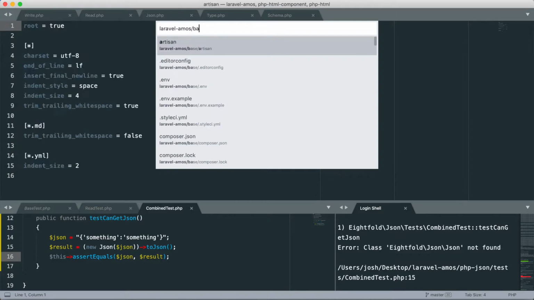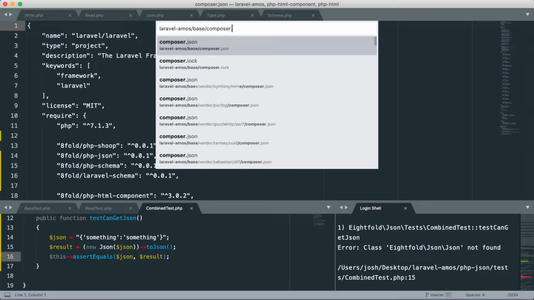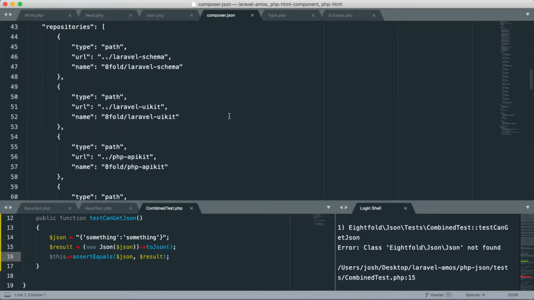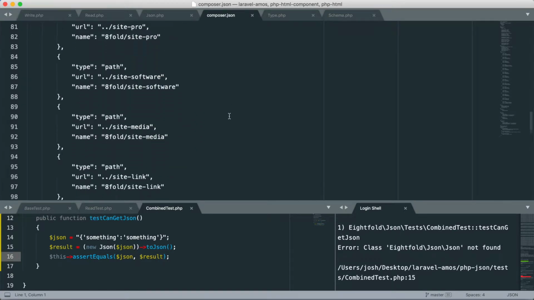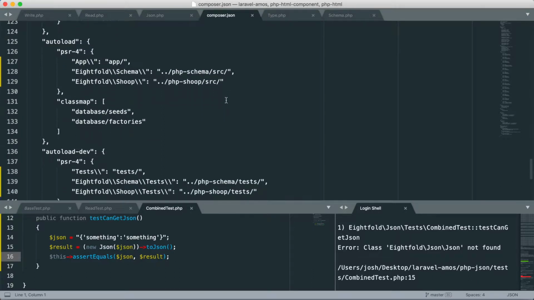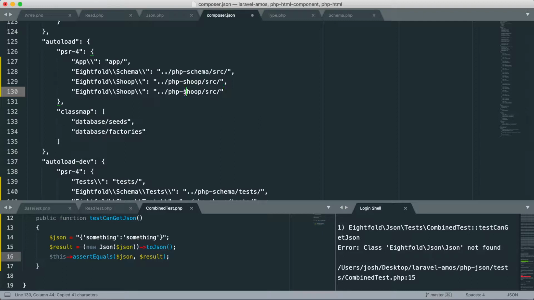Name is base composer JSON, where basically because we're using local directories instead of the vendor directory, it's not finding stuff. At least that's why I think it's happening.